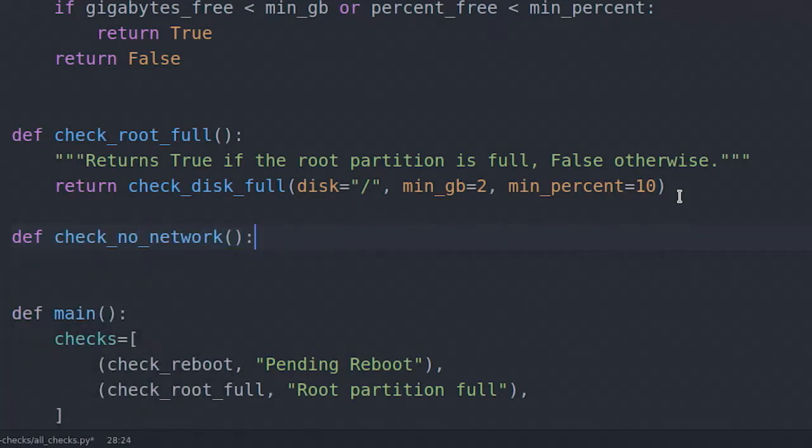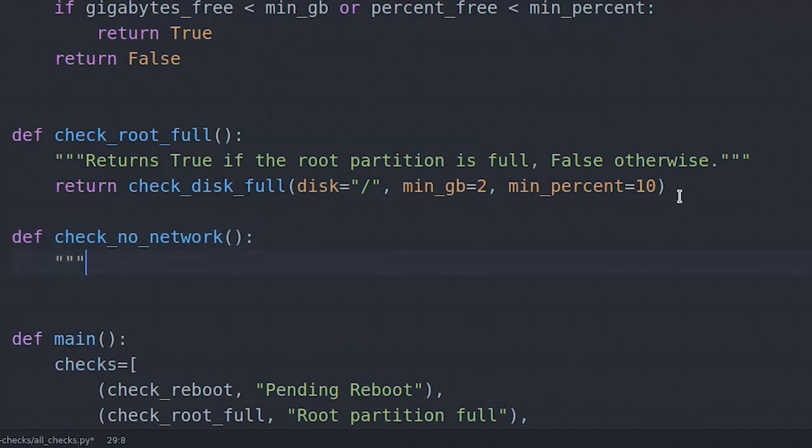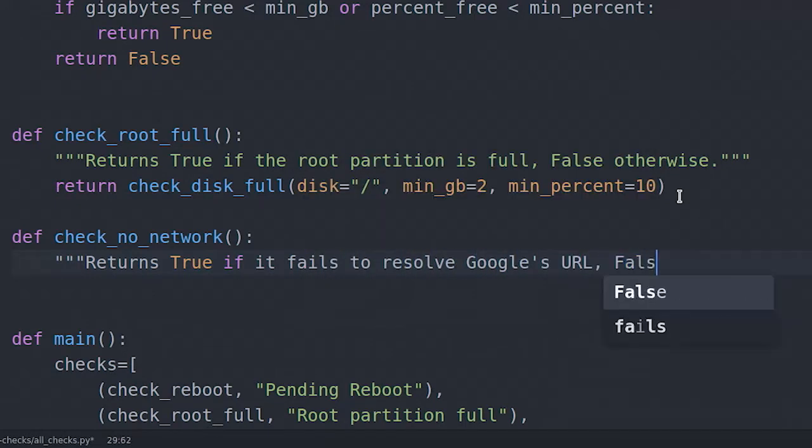The socket.gethostbyname function raises an exception on failure. So we'll use a try except block to wrap the call to the function and return false when the call succeeds or true when it fails.